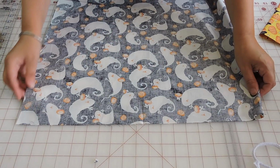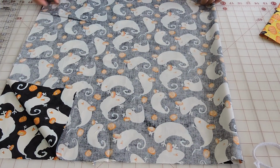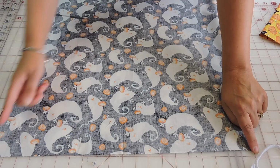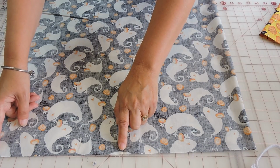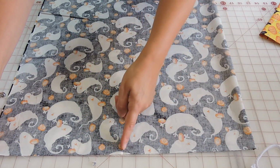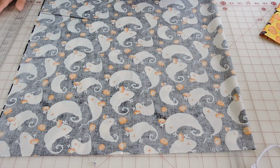So now I need to center my straps. Okay, this is still folded, and this is the fold of the fabric here on this side. It's open here on the bottom, this side and this side. So here, because it's the fold, there's no seam. Here I'm gonna have a seam. So I need to center my straps. If I center from here to here like this, and I'm gonna be sewing here, the distance from here to here and the distance from here to here is not gonna be the same because there's no seam here. So whatever seam allowance I'm gonna be using here, and I'm gonna be using 1/4 inch.